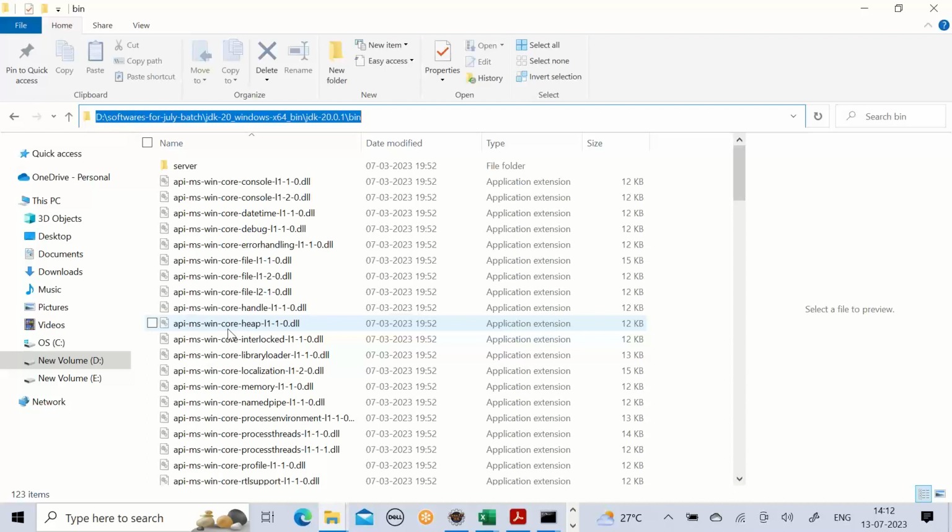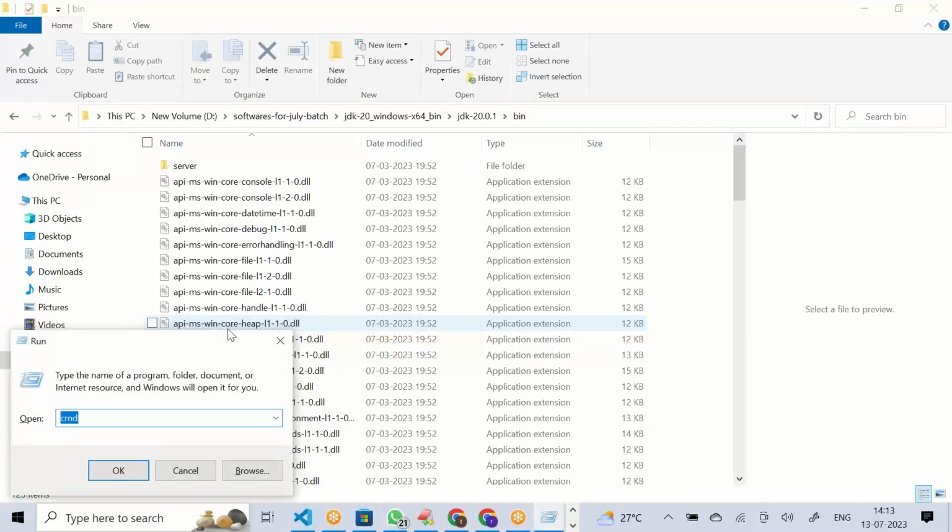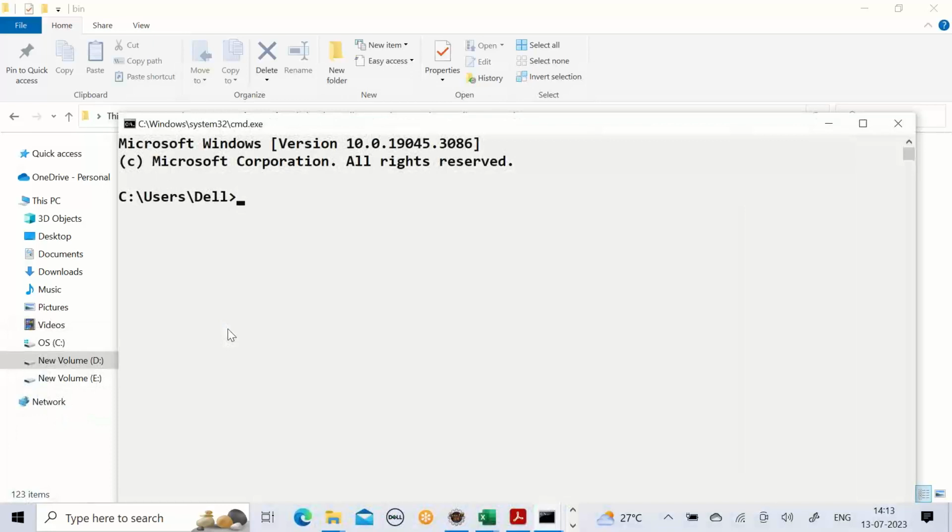If you are setting this path in the command prompt by using the set command, then that will be visible to only one command prompt. That will not be visible to other command prompts. Go to the command prompt. Windows R, CMD.